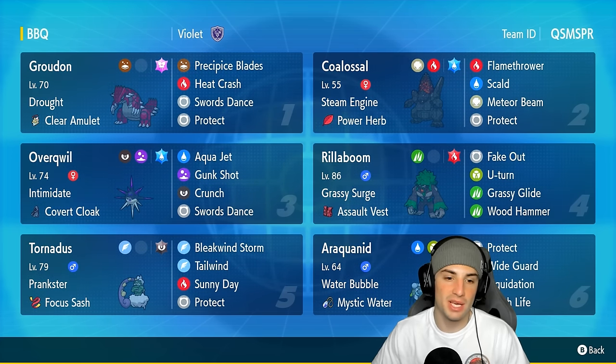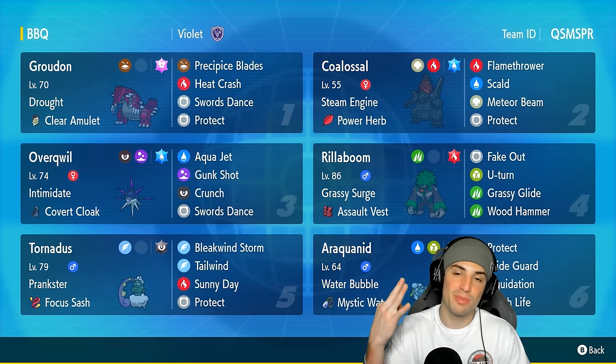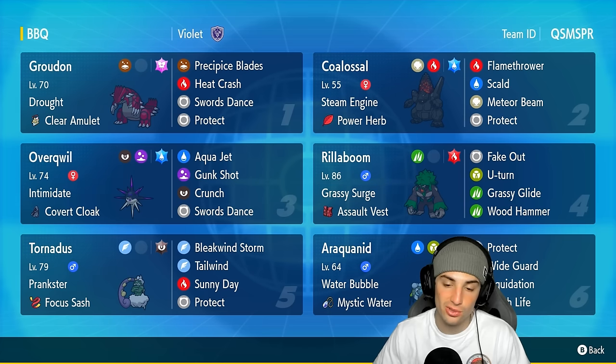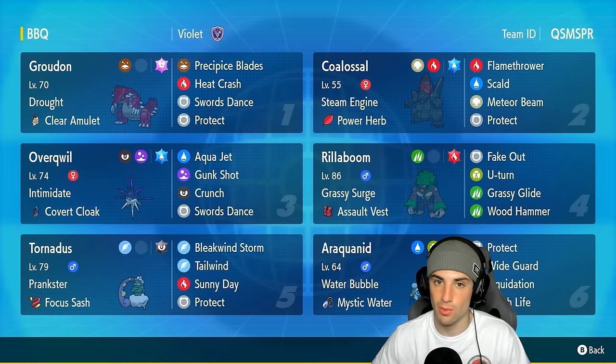Now, Overcoil going to be another off-meta Pokemon for us with Intimidate and the Cover Cloak, rocking Aqua Jet, like we already mentioned, and then we got Gunk Shot, Crunch, and Swords Dance, just like Groudon, another Pokemon with Swords Dance. Our final three Pokemon on today's team, Rillaboom, Tornadus, Araquanid. Araquanid's a great Wide Guard user, alongside with being great in the Trick Room. Rillaboom's going to be good for Fake Outs and Terrain Control, and Tornadus, good for Weather Control and Tailwind Support.